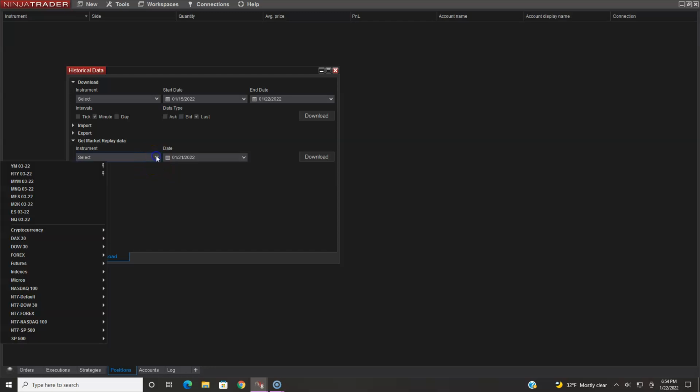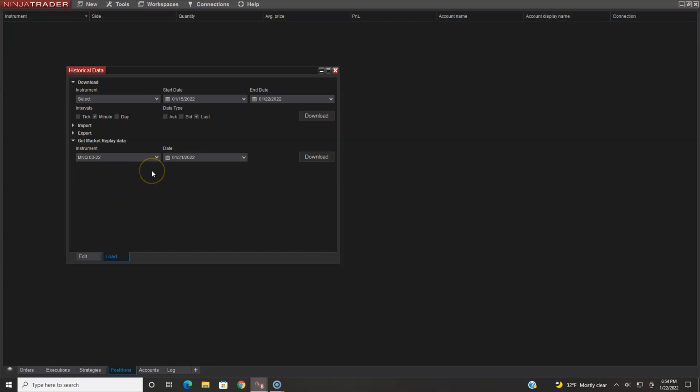I would select the NASDAQ. I'm doing the micros, so I select the MNQ, then select the date, which is yesterday, the 21st, and then I click Download. Once I click Download, you're going to see a little pop-up here that shows it's downloading.